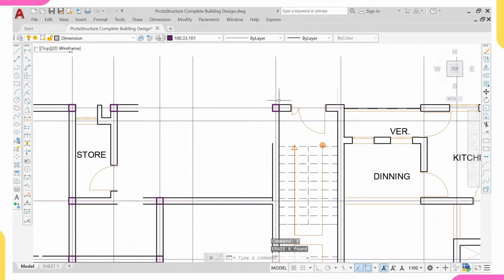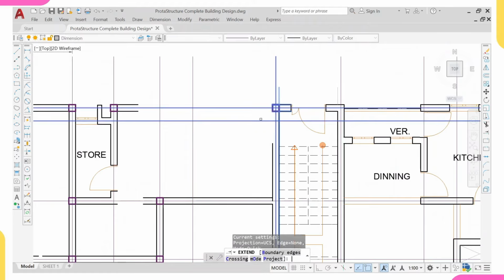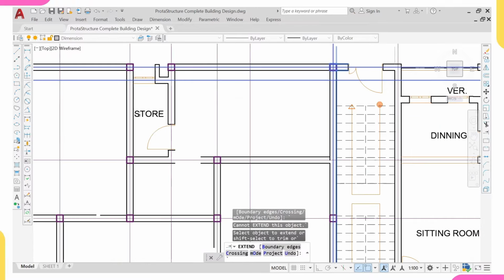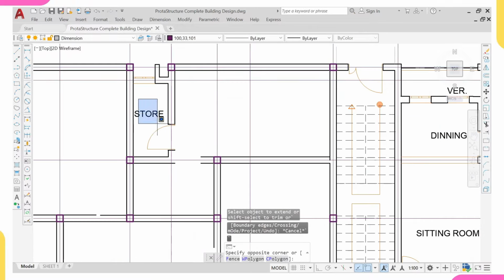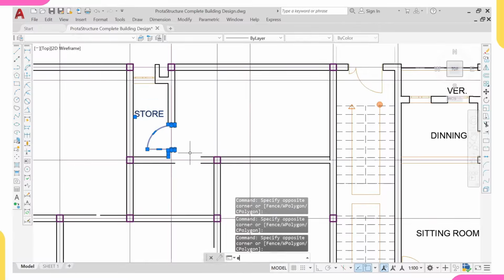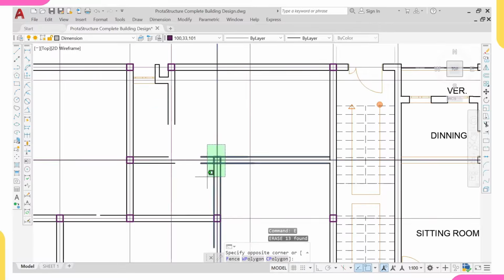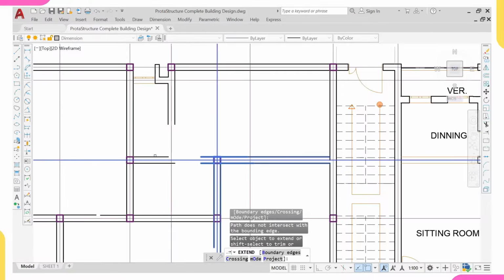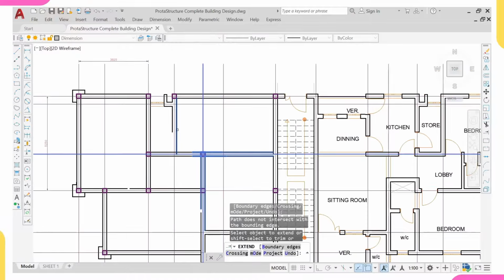So now I will come here, I'll highlight this, do ESC, enter. I will extend this and I will also extend this, and I will come and extend this and extend this. Then I'll also come over to this point, delete this, it is not needed, and I'll also delete this, E, enter. Yes, and I'll highlight this to extend this line. I'll do ESC, enter. Then this, yes, and then I'll come and extend this and also extend this.